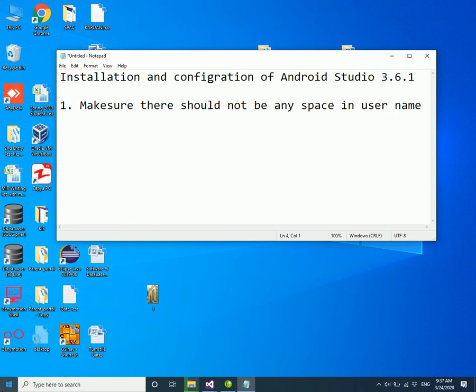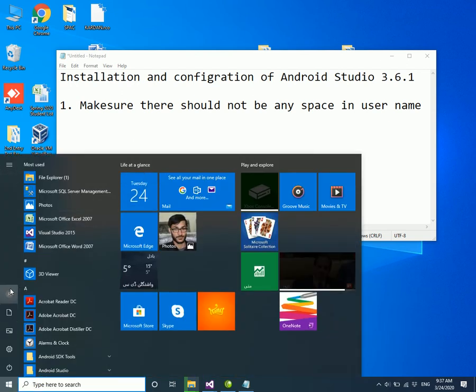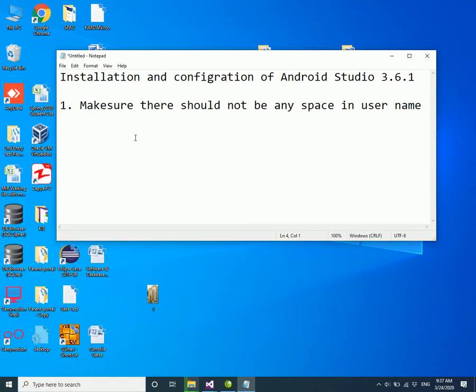For example, the username I have here is Ali, so it does not have any space. If there is a space, the easiest way, I suggest, is to refresh the Windows, install a new Windows, and create a user without any space in the username.